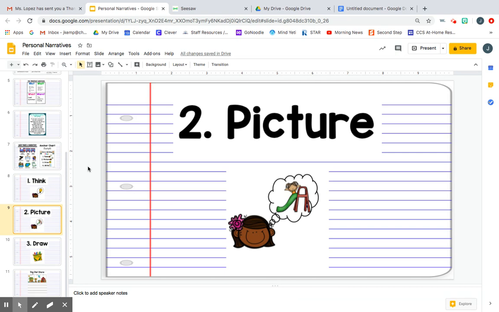All of this stuff is being done in your head also. So our first 2 steps, thinking of an idea and then picturing that idea and kind of trying to start to break it up into beginning, middle, and end, are all being done just in your brain. You don't have to do any writing for those steps. But it is important that you do them, because when you get to your next 2 steps, if you didn't think and picture, you're going to have a lot harder time organizing your ideas. If you thought about your idea and then you pictured it in your head and kind of planned it out in your head, it will be a lot easier to do the next 2 steps.